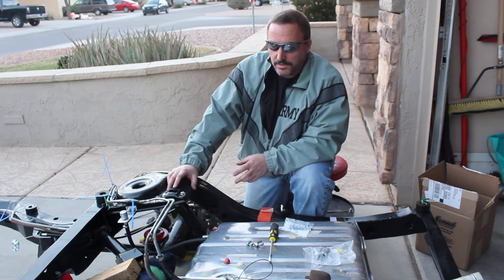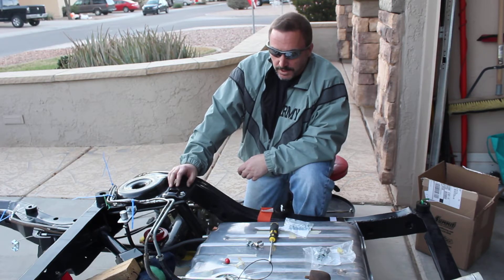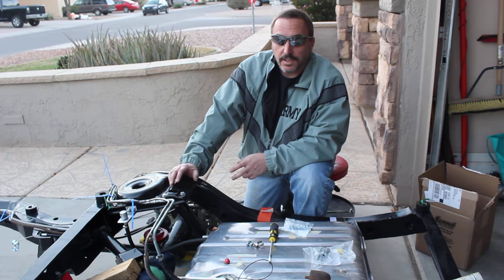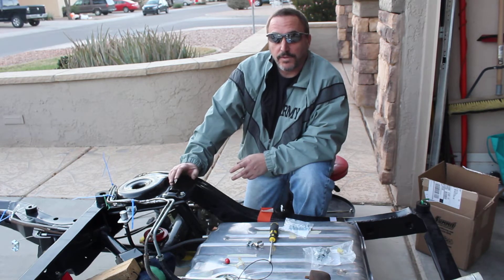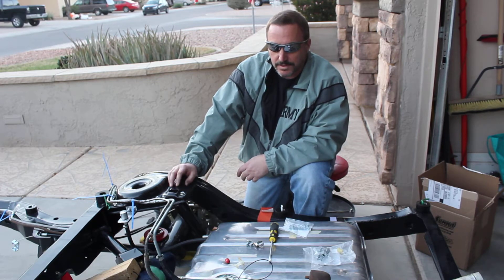One of the things that's always been a challenge is trying to figure out what my plans are going to be for the future with this particular car, and one of the challenges I always ended up with was fuel. I'm kind of building this system for a couple of different setups — I'm building it so I can accommodate an electronic fuel pump, or hopefully someday even fuel injection or throttle body, as some people call them. That would be my ideal goal, so I can really get this thing running smooth and not have to worry about weather and altitude problems.